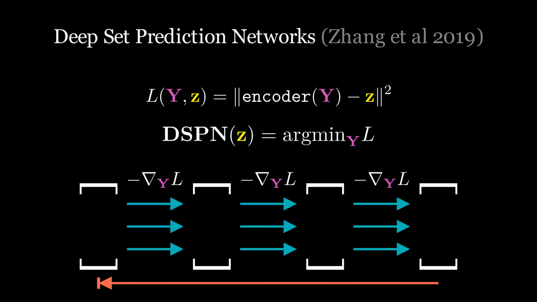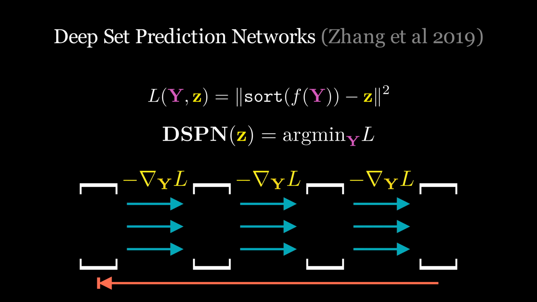The important part is that there's something particular about these gradient descent steps. In the set encoder that gets differentiated, numerical sorting can be used. Its gradient is used to update the multiset, and you can prove that this gradient of the sorting is not set-equivariant, but it is multiset-equivariant, exactly the property that we wanted. And to me, this is really cool, because in the DSPN paper, they found that having a sorting in there was much better than alternatives like sum or mean pooling, but they didn't have a great explanation as for why this is the case. Now we know.